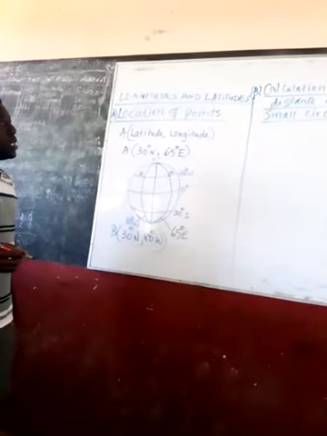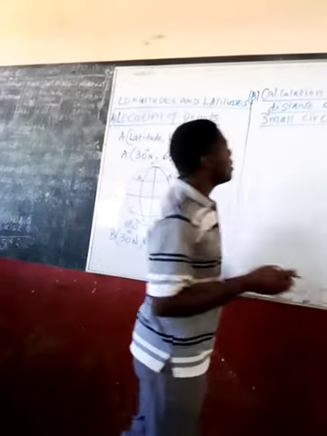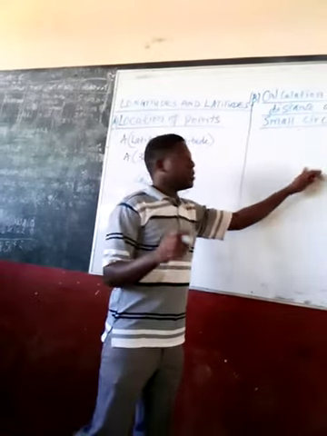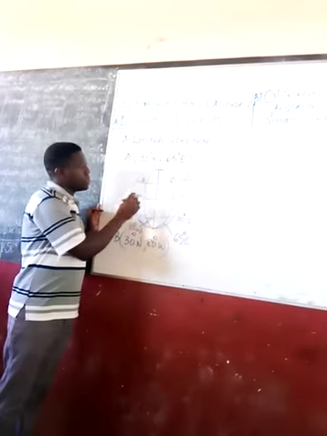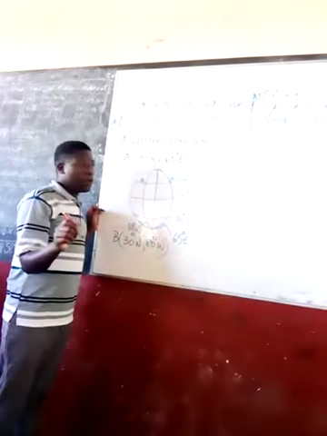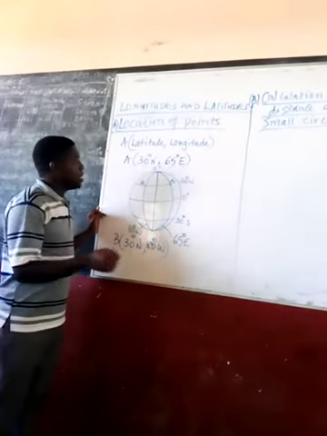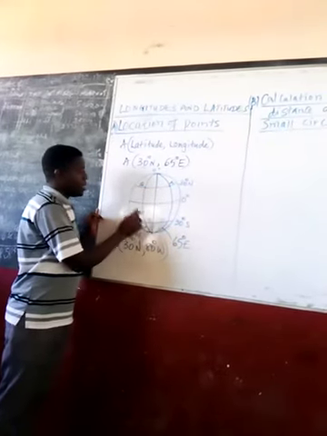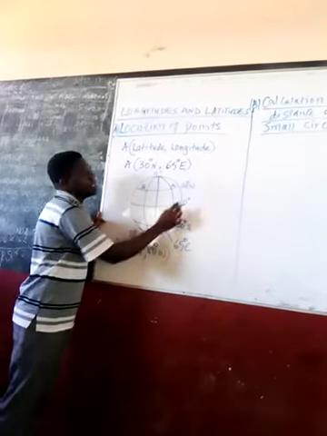Now, in our next section, we want to see how you can calculate distance along a small circle. But before we do that, I want you to know that all latitudes are small circles, except the equator. The equator is the only great circle, but all other latitudes are small circles. Like this line is a small circle, this is a small circle. Any line in between here or in between here will be a small circle, but this is a great circle.